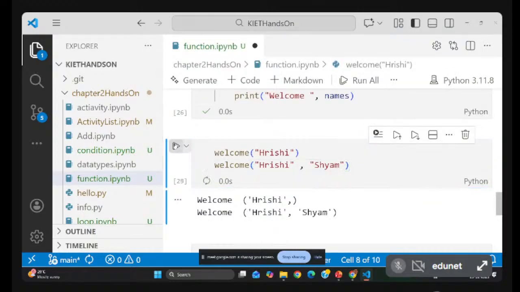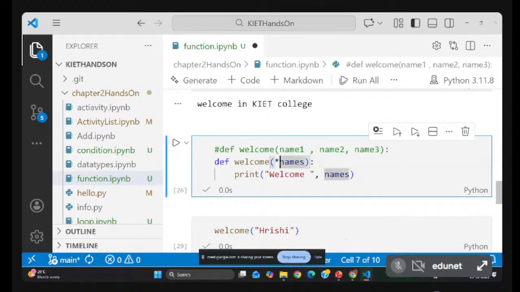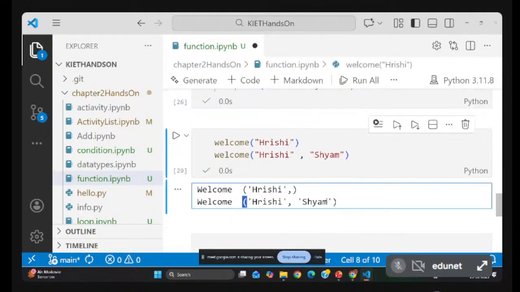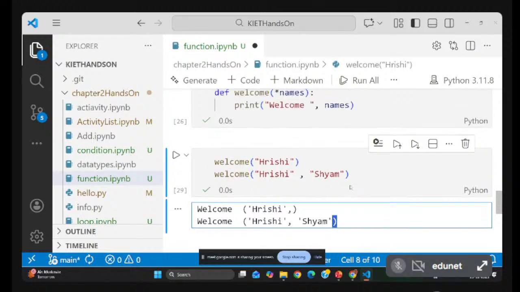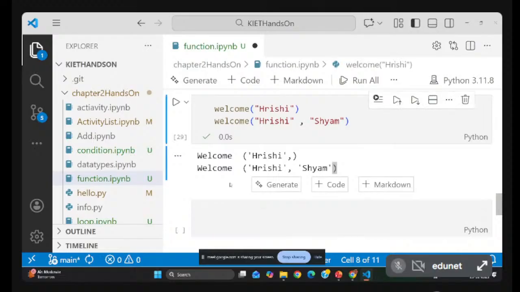Why? Because we pass the star parameter. Getting my point? Indirectly we are passing a tuple. See, this is the tuple. I hope everyone understood.